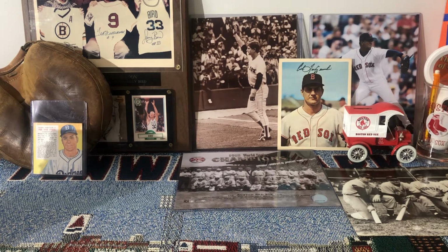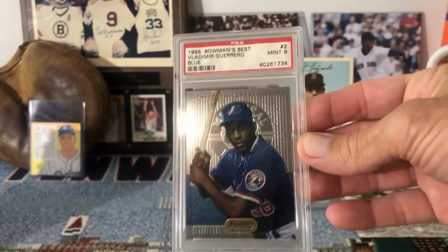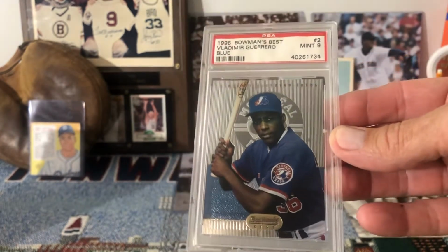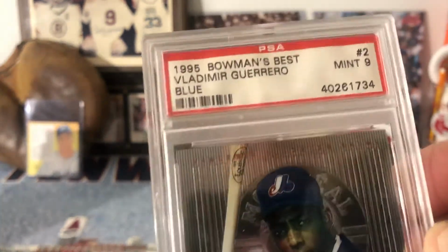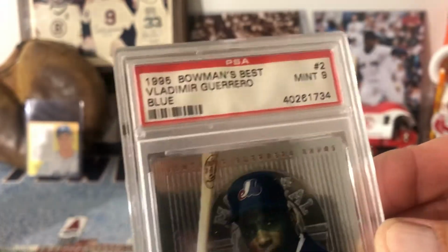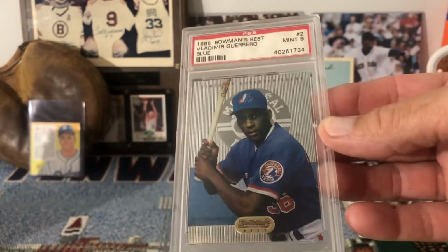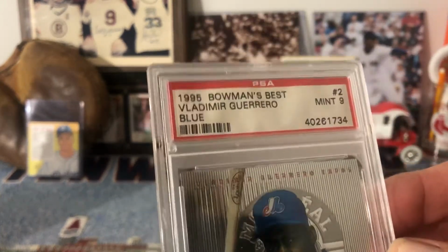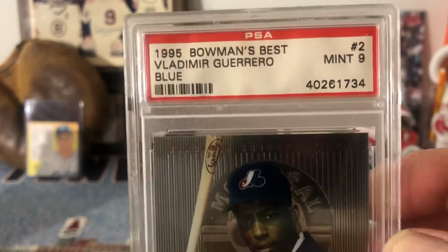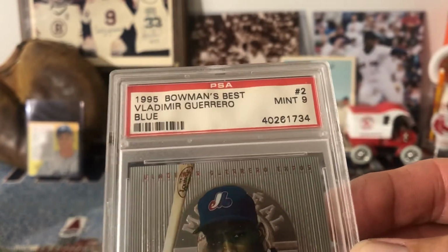Up first, I've got a 1995 Bowman's Best, Vladimir Guerrero. Beautiful card. The thing that I don't like is the flip on this. It's all wavy. These old flips, for whatever reason, they get wavy. And so the card is a mint 9. Unfortunately, that flip is not a mint 9. I don't know why those old flips do that, but I can't stand it. And it didn't show up in the photo on the auction when I bought it.